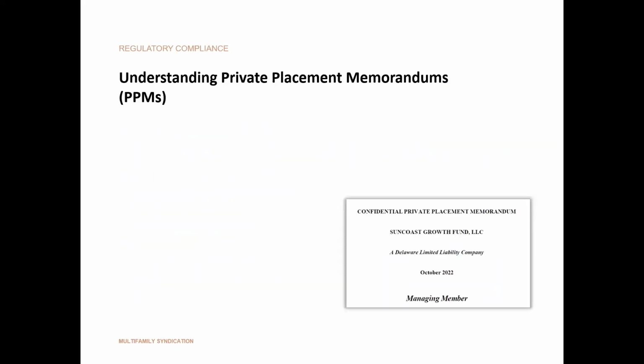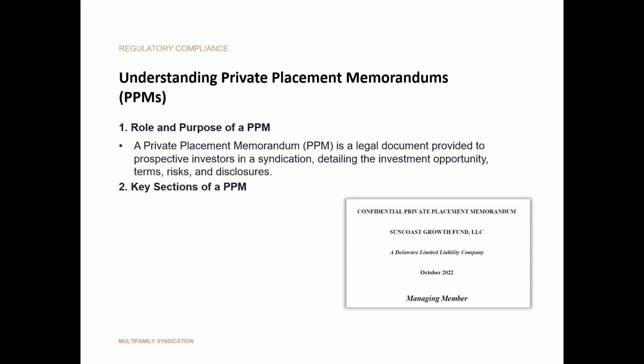The PPM, that's what we put in front of investors. That is the document that contains the subscription agreement, the operating agreement, all of the details of the investment. These are big documents. They're big legal documents, maybe 150 pages in length at times. We can't go over all the components of a PPM. That's something for you to do in your own time with your own attorney.